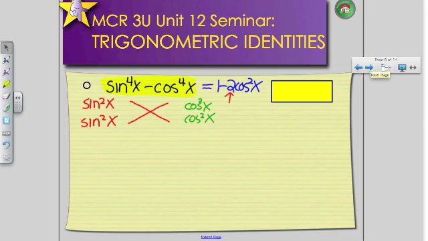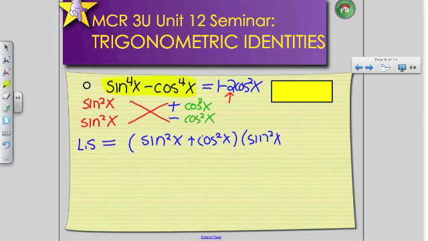To make it a difference of square situation, we're going to make one side positive, one side negative. So the left-hand side of my equation is equivalent to sine squared x plus cosine squared x, times sine squared x minus cosine squared x.